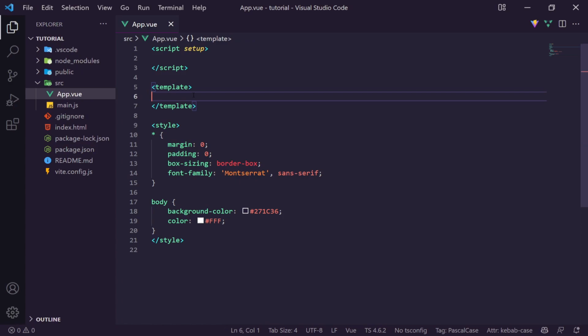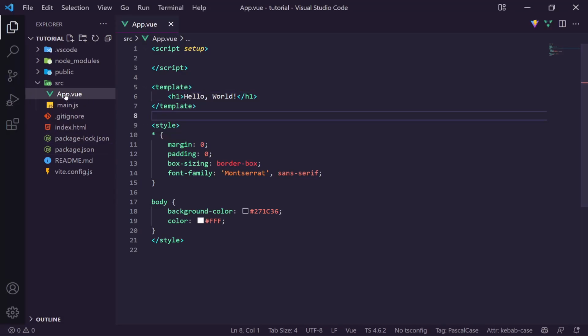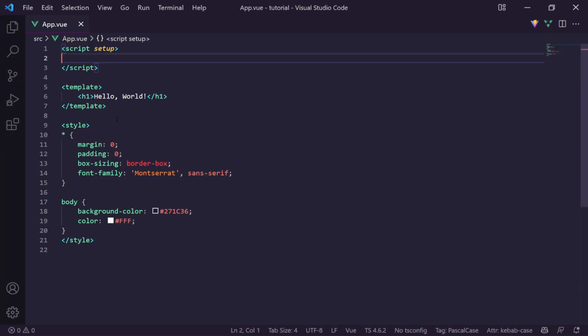And if we add any text in here, let's say H1, hello world, you can see it now says hello world up there. Just so you know, I am zoomed in 150% for your viewing pleasure, just in case you're wondering why everything looks so big. Let's close this sidebar here, and now let's get started on the functionality at the top.